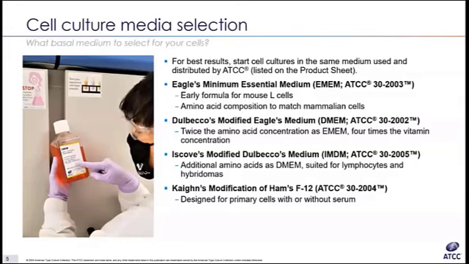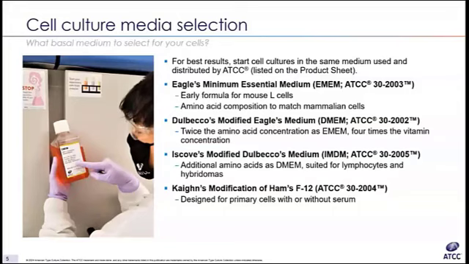The next two mediums we have are modifications of EMEM, starting with DMEM. This is a modification of EMEM with roughly twice the concentration of amino acids and 4 times the amount of vitamins as EMEM. In addition to that, DMEM has ferric nitrate, sodium pyruvate, and some supplementary amino acids. ATCC DMEM also contains an increased concentration of glucose to help support cell growth. The additional nutrients in this medium means that it can support a wide variety of cell types with various concentrations of serum supplementation.